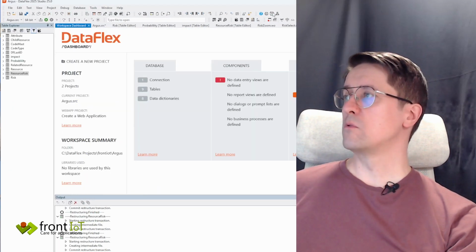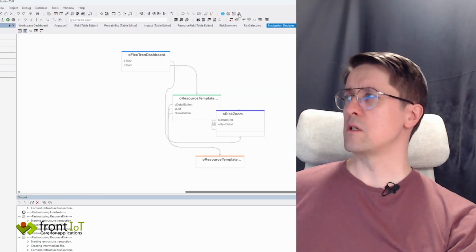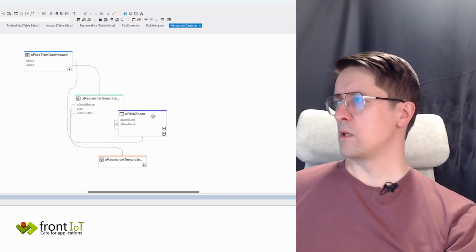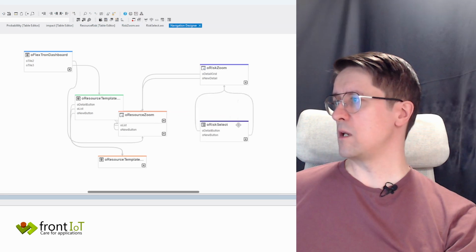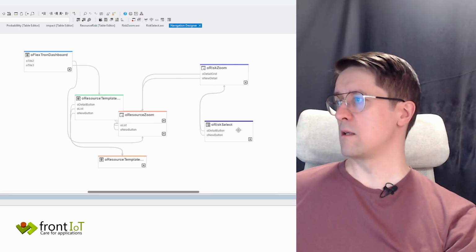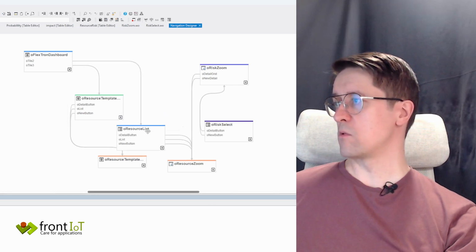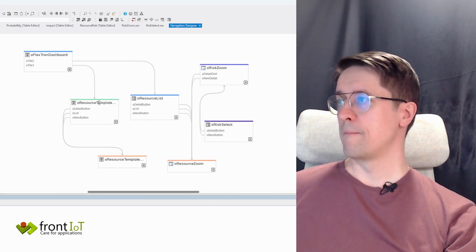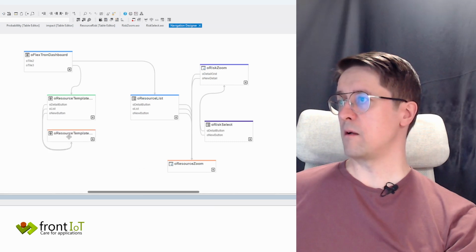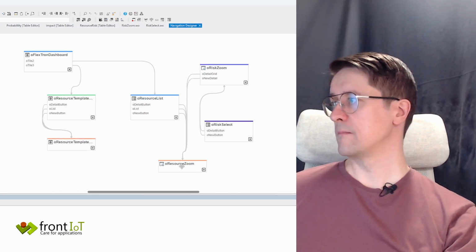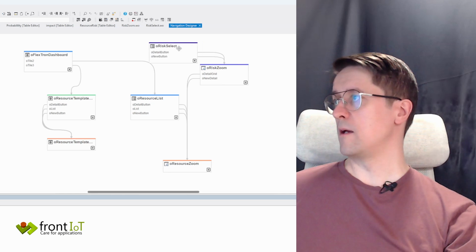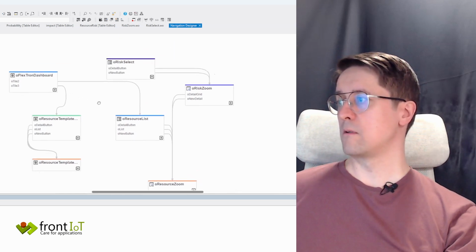And now we want to go into the navigation designer. So we can see we have a zoom risk here. We have a risk select. This one goes to the resource zoom. We have our template set up here, and the risk select.